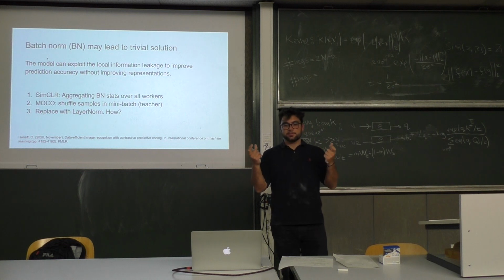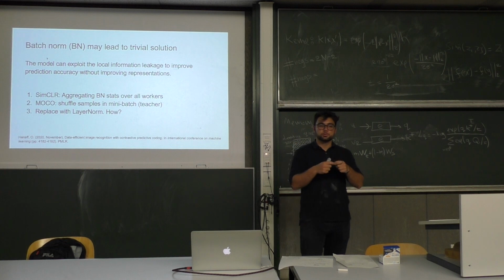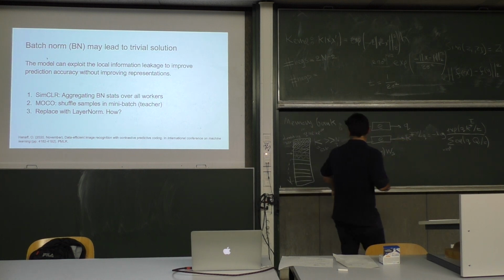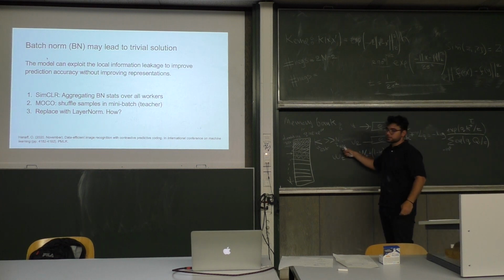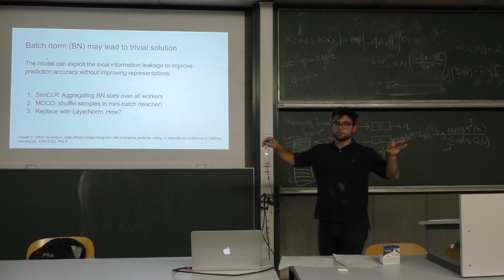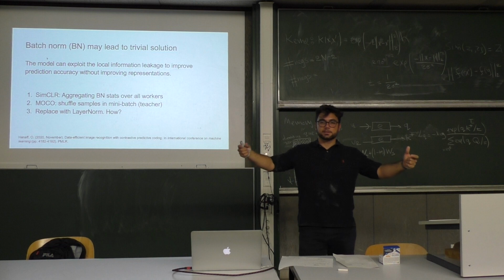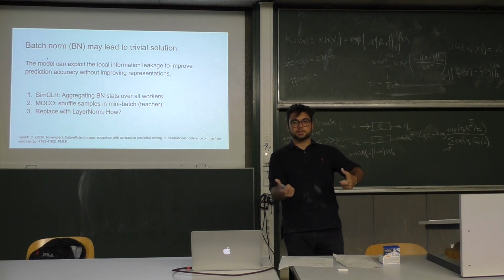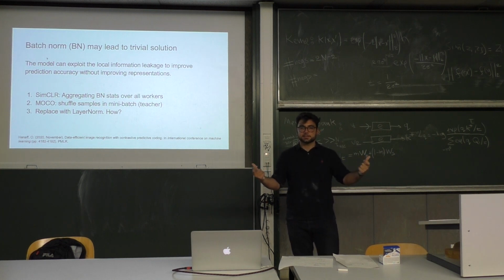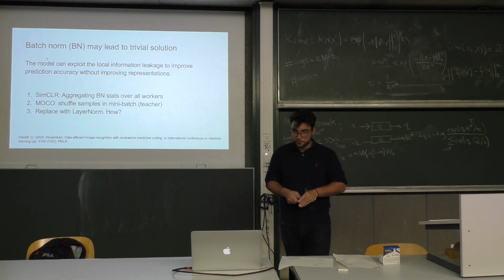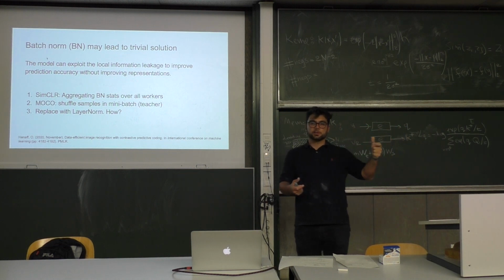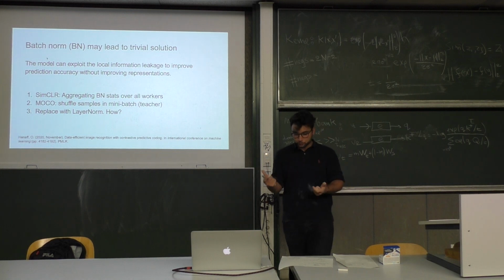But you only have this problem when you do distributed training. So you have multiple GPUs, and you have a minibatch of 256, and you can distribute this across as many GPUs as you want, do the computations in parallel, then compute the gradients and take the average gradient. This is completely unrelated to what we've talked about so far. It's an engineering thing. But for large datasets like ImageNet with 1 million images, you can't really avoid the engineering part of distributed training. And it looks like the model could cheat from the local batches of its GPU. It could exploit the local information. So there are different ways to counter this problem.